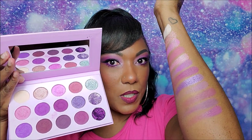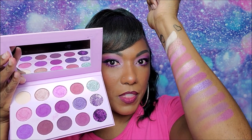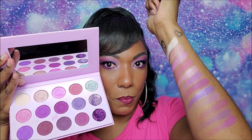Now, as far as the mattes go, even though it looks in the palette like they go pretty dark, as you can see, when I swatch them on my arm, it just doesn't go dark enough for me. I really wish there was one of those deep, dark blue purples in here, where it looks like a cross between navy blue and dark purple. I would really like that, because it would allow me to take my eye look to another level. This is as dramatic as I can get with this palette. I can't get any darker. I can't get any deeper.